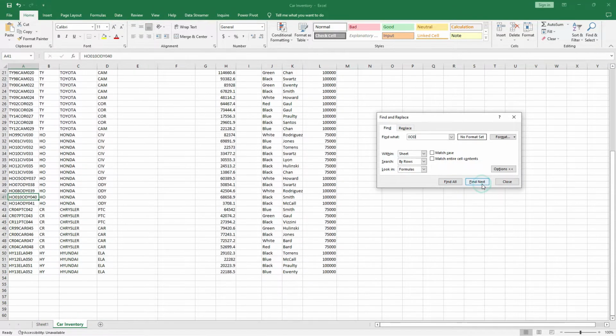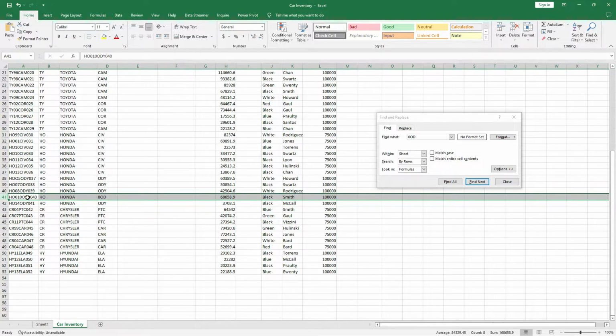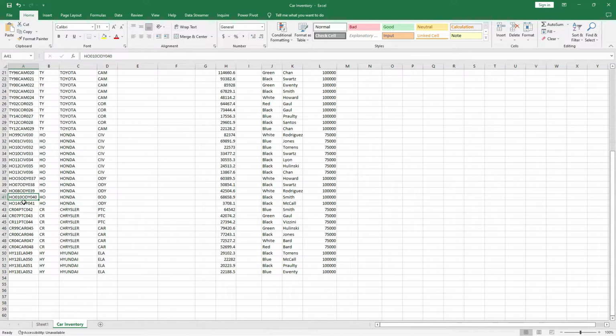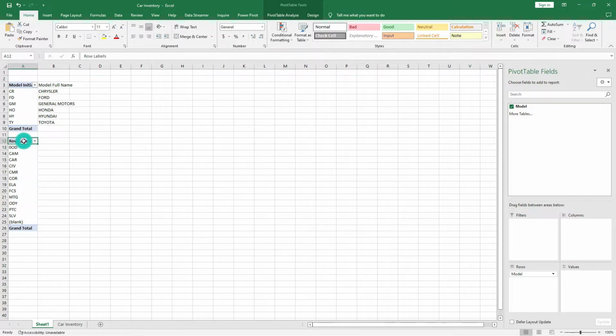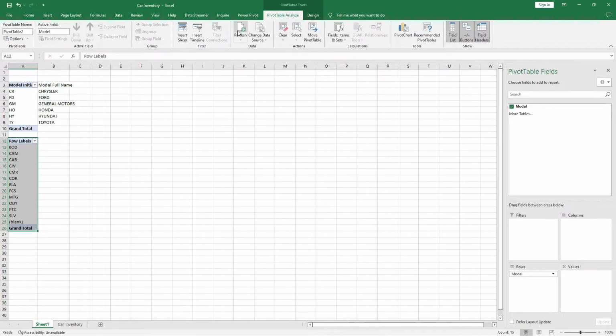Then I find next. Then you find that in cell 41 we have an error. The person that entered the value entered the wrong value. So I have to correct this, eliminate the 0 before the ODY, then click enter. Then I go to pivot analyze and refresh. After refreshing, you find that the 0 ODY has been updated.